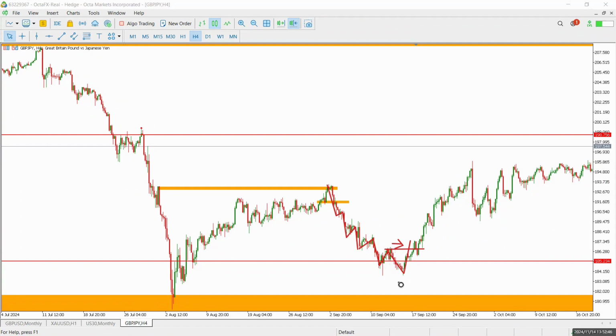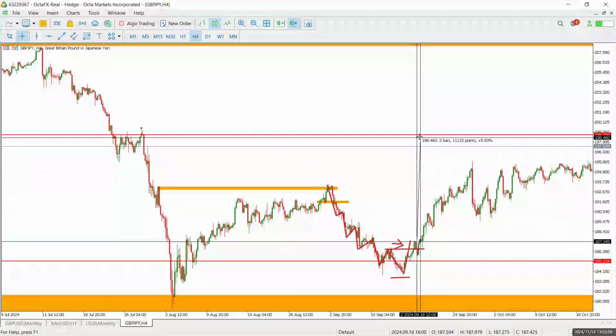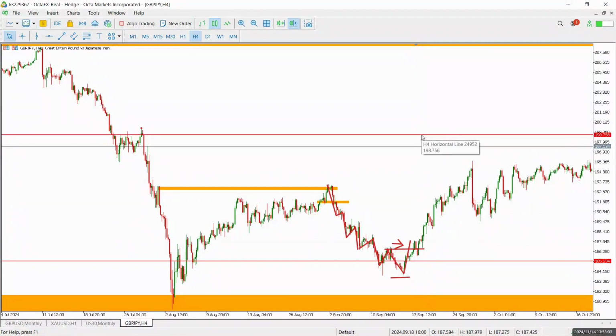So we were able to buy, put the stop loss at the low right here, and ride prices to the top. So let's see how many pips we rode prices for. If we entered at the break of structure, something around here, we were able to ride prices for as much as over 1,000 pips. Imagine printing over 1,000 pips on this particular opportunity. Okay, so this is the advantage of using this top-down approach. You'll be able to print thousands of pips, okay?